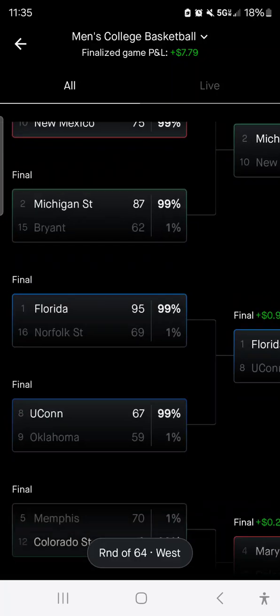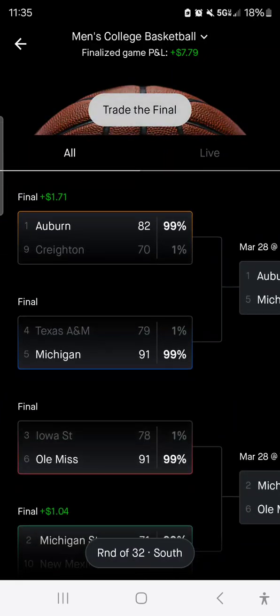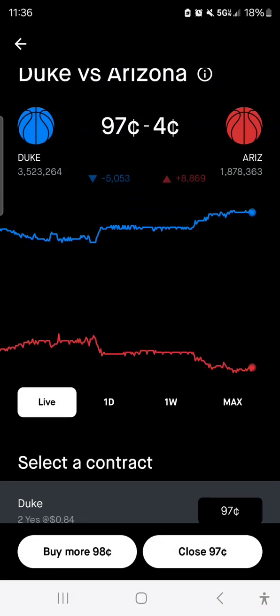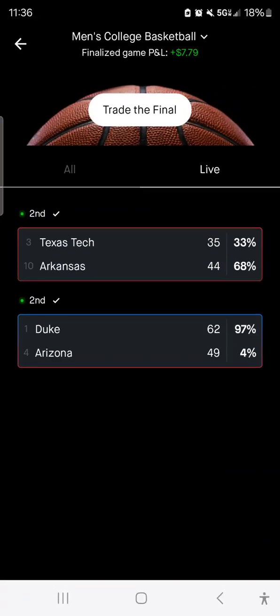I didn't bet on a lot of the other ones, but if we go here, I also have it. Let me check the score. And oh yeah, it looks like the score did change a little bit, because I don't believe the score was that before, so the game must still be going on. I thought maybe it might have been halftime, but I think the scores did change a little bit.